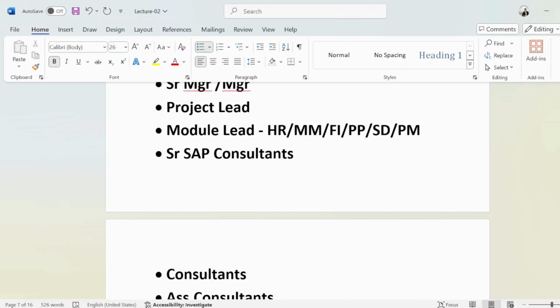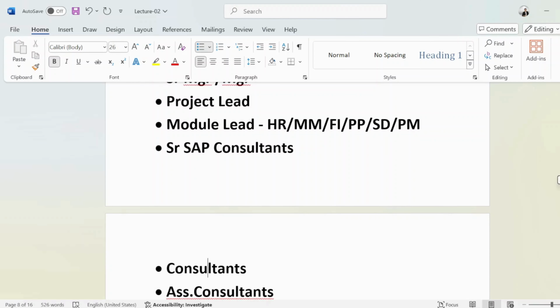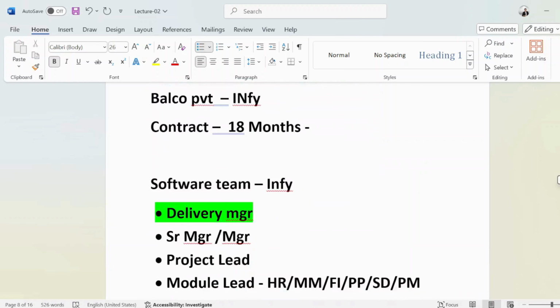From these modules there will be a module lead, a senior consultant, and a consultant. So these will form a complete team, and these consultants will be responsible for all the configuration required for the next 18 months.